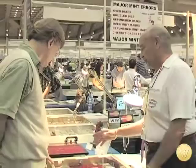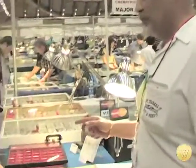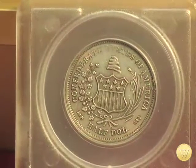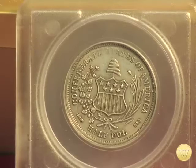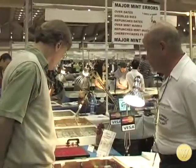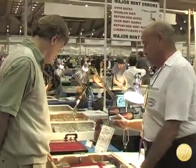This is what's called the Scott Confederate Restrike. When the Confederate Army during the Civil War took over the city of New Orleans, they grabbed hold of the mint and wanted to produce their own money. So they made up a die that says the Confederate States. Before they could actually start the minting process and have these coins in circulation, the Union Army came back into New Orleans and took it over. The dies were lost or hidden for several years. About five or six years after the Civil War, a man named Scott from New York found the dies, picked up 500 New Orleans minted half dollars, planed off the reverse, and restruck those coins. Those are called the Confederate Scott Restrikes, and only 500 of those were ever made. After that, I think the dies were destroyed.